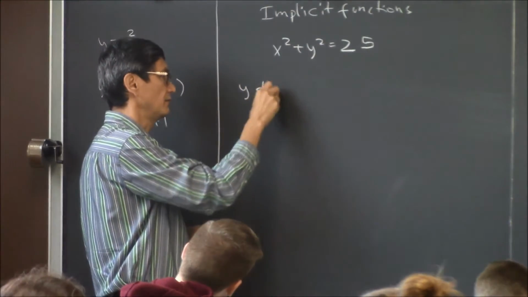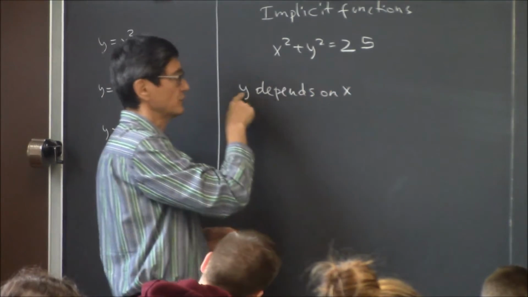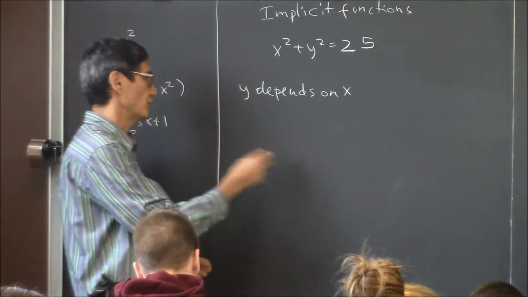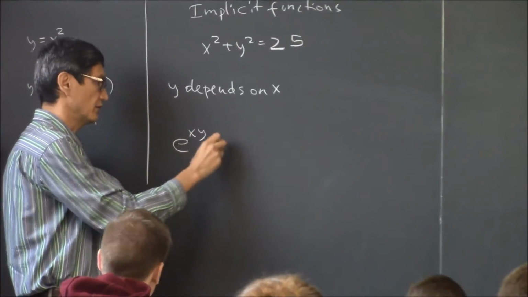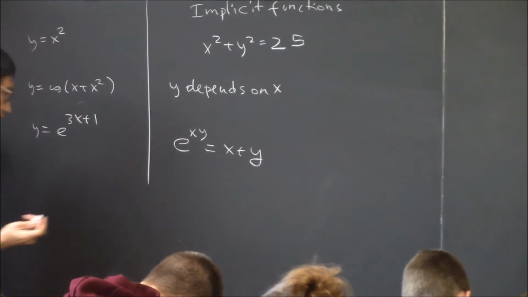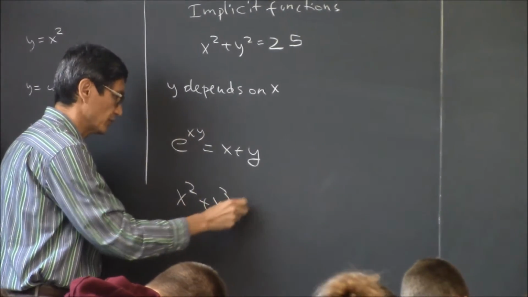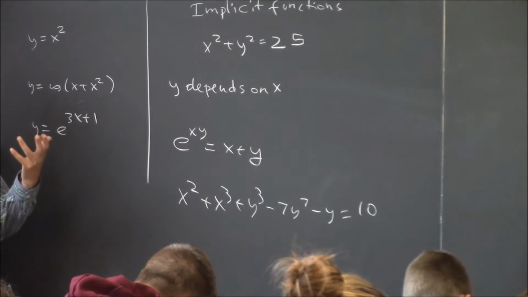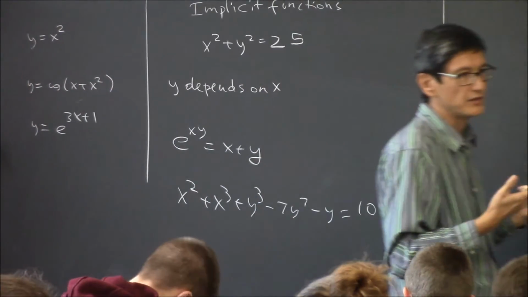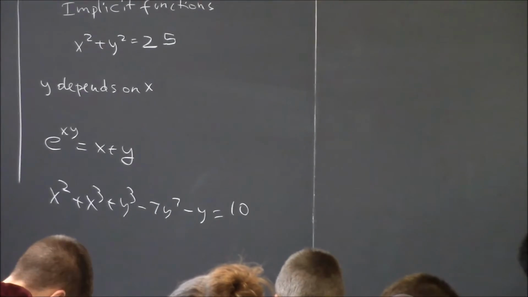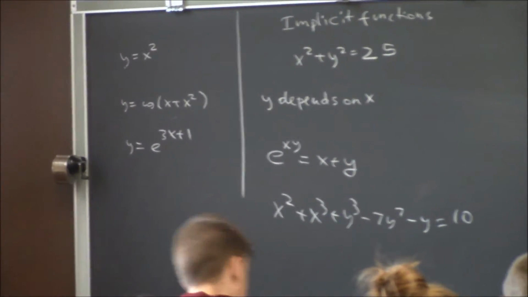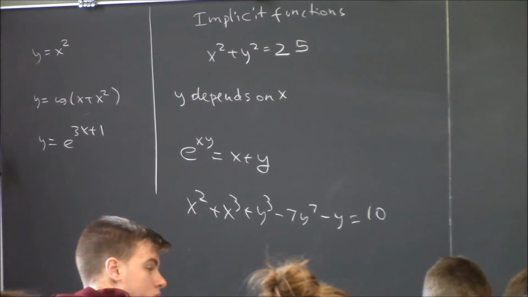So the value of y depends on the value of x, but again, it's implied, somehow implicit. And of course we can write down, for example, e to x, y equals x plus y, or x cubed, y cubed, 7y. So you can basically write down an expression in terms of x and y, an equality, and that's your implicit function. An explicit function is when you say y equals an expression in x. An implicit function is a connection between x and y. So somehow we still have a connection between y and x. Somehow y is still a function of x.